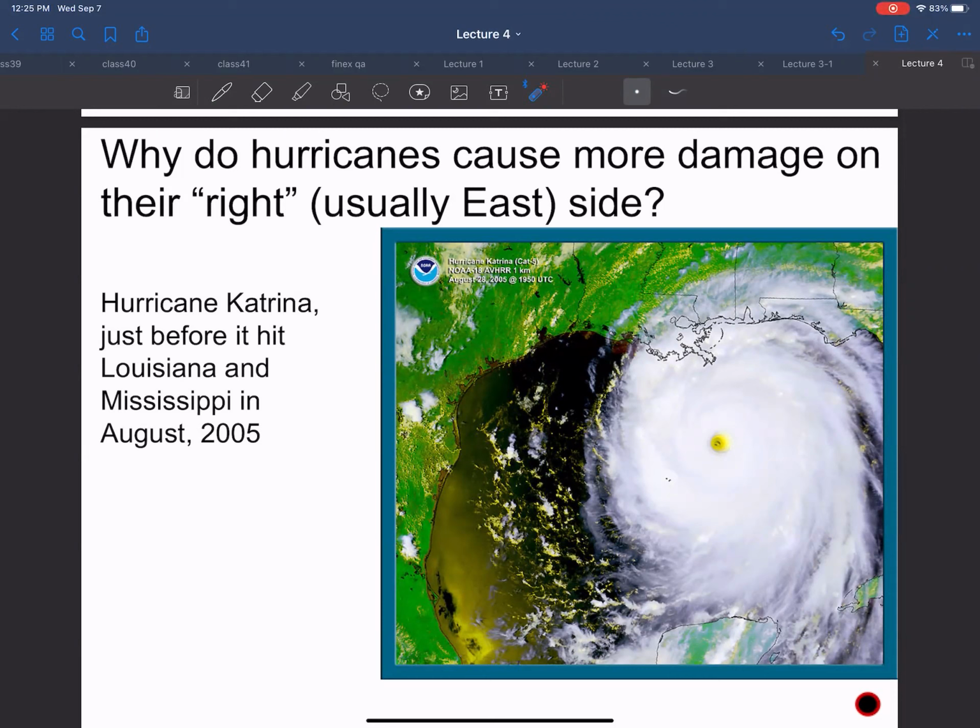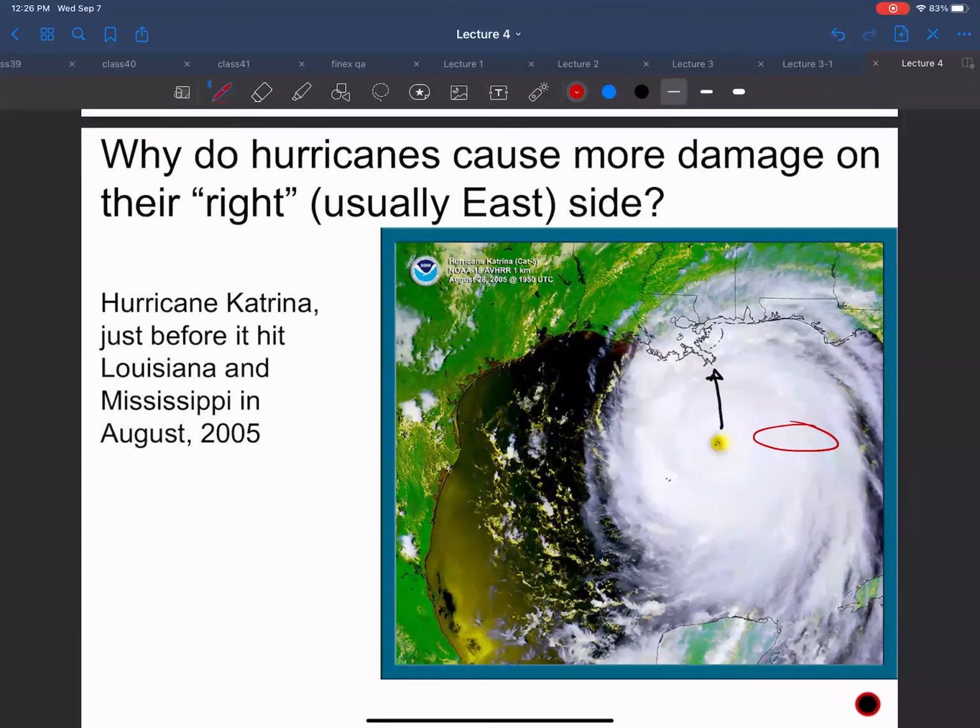But we are in the Northern Hemisphere, and for reasons that we probably won't talk about unless somebody really wants to, hurricanes go counterclockwise in the Northern Hemisphere. So this hurricane is spinning like this. And the hurricane is moving this direction. So maybe I'll draw that in. The direction of its motion is like this. And so over here, this is the right side of the hurricane because it's the right relative to the direction of motion.